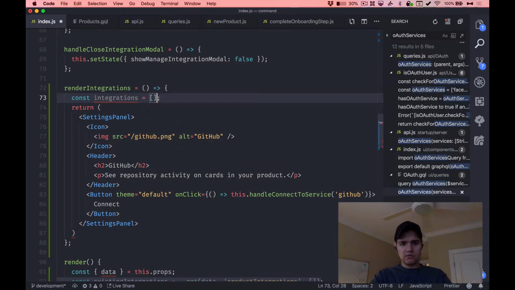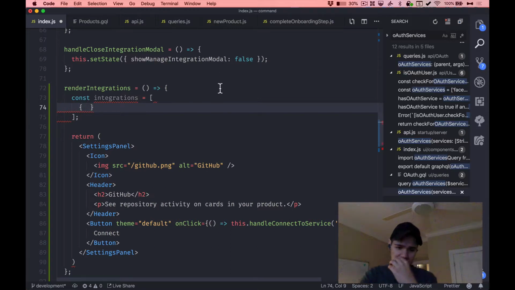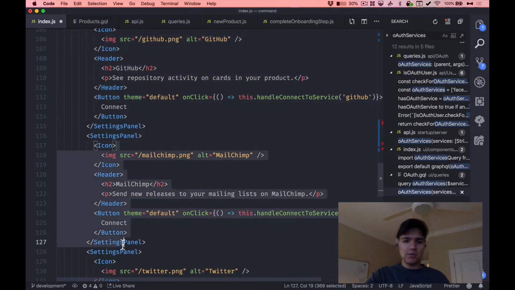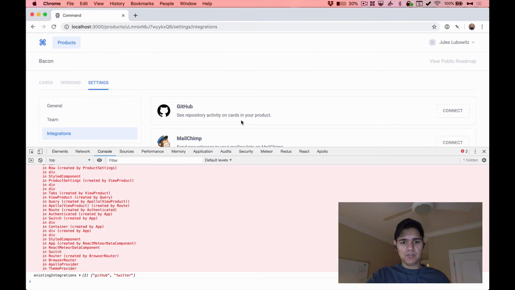And this is one of those ones I'm making up on the fly. I kind of have a rough idea of what we're doing here, but I'll be able to explain it as I go. So what I'm trying to do is make it so that we're not repeating ourselves. We're saying don't rewrite all of this markup again and again, because the only thing that's really changing is the icon, the name of the integration, and the description of the integration. But everything else is identical.